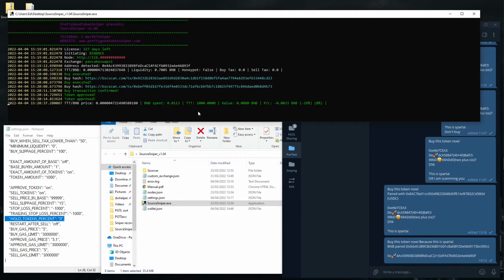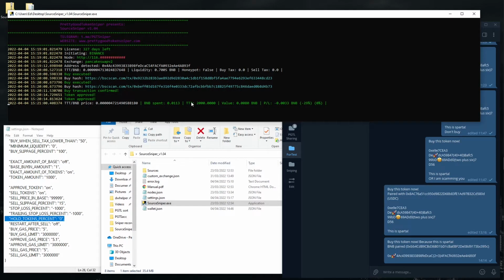You can see how much BNB you have spent here. That will include tax if there is any, gas spent on buying the token, and gas spent on approving the token.